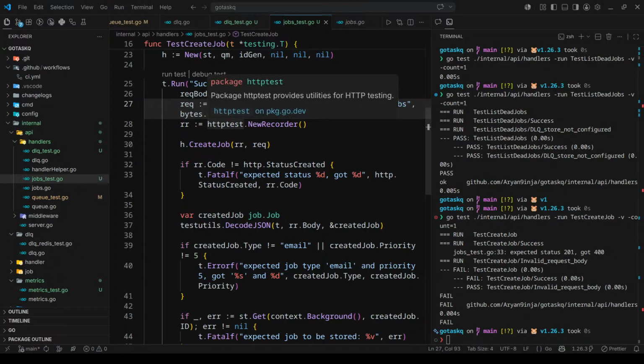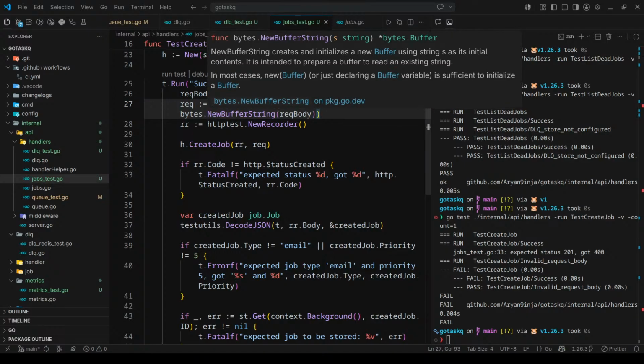So bytes dot new buffer string. New buffer string returns a byte dot buffer. Initialize a new buffer using string S as its initial content. It is intended to prepare a buffer to read an existing string. In most cases, new buffer or just declaring a buffer variable is to initialize a buffer. Bytes dot.